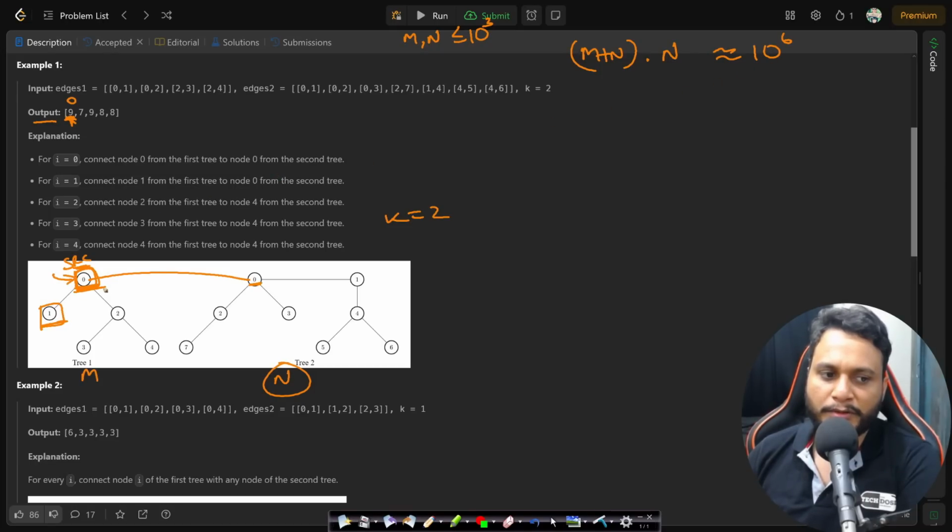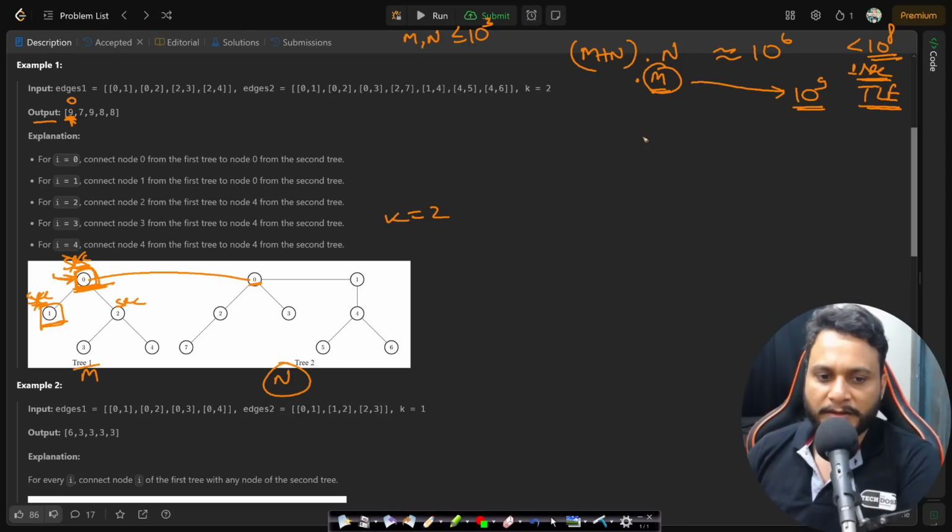Now this is not the only node for which we have to solve. We have to solve for all the nodes. Like the source node will be first time 0, then we will assume 1 to be the source node, then we will assume 2 to be the source node, right? So we have to repeat for all the nodes in tree 1. So another multiplication factor m comes in. This is also 10 to the power of 3. So the total runtime will be 10 to the power 9 computations, and that will give you a TLE, because I want to solve this problem in less than 10 to the power 8 computations to run within 1 second of time. So this is the brute force solution, and it will not run within 1 second. Okay, so I hope you are clear.